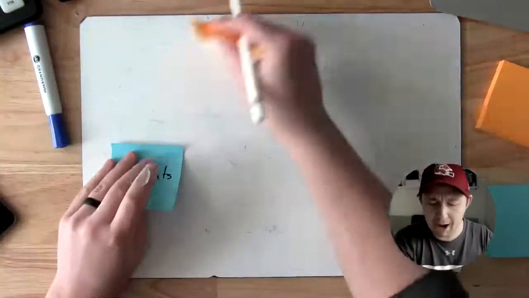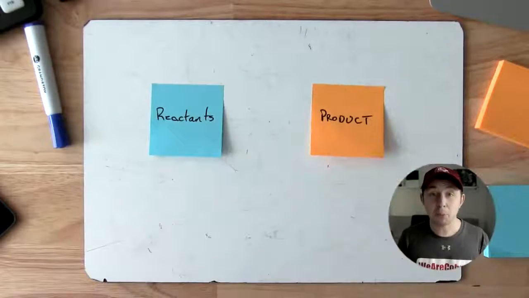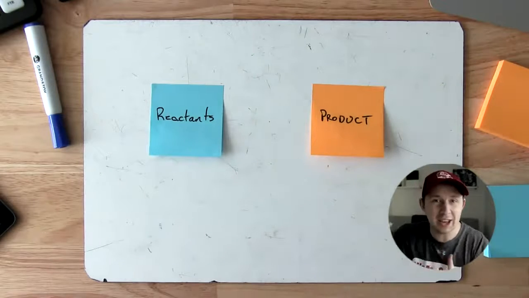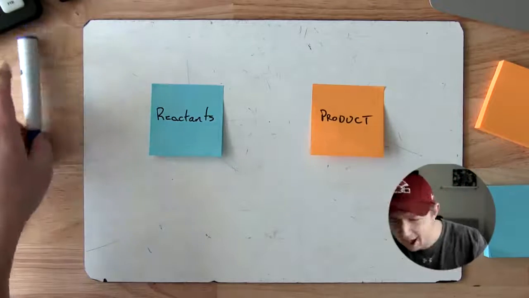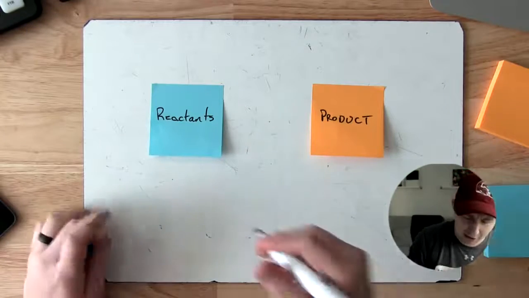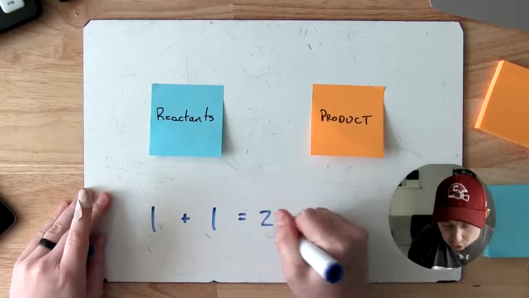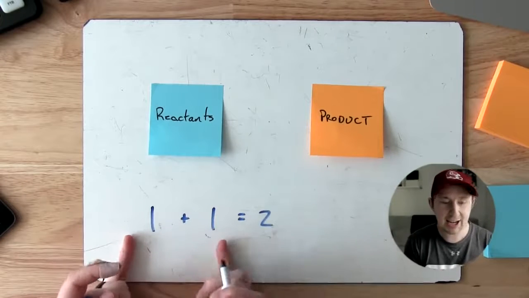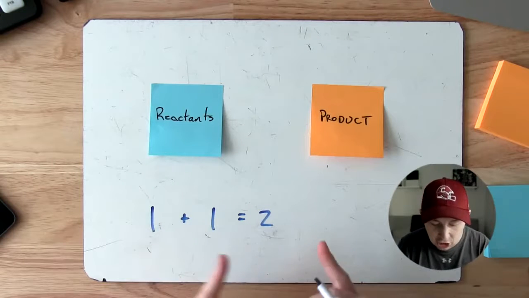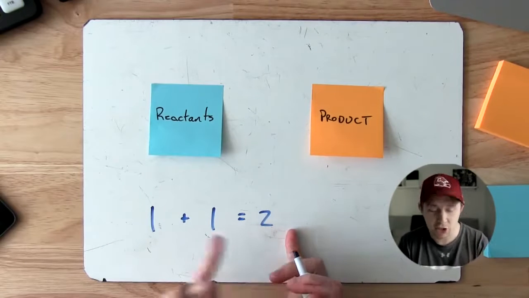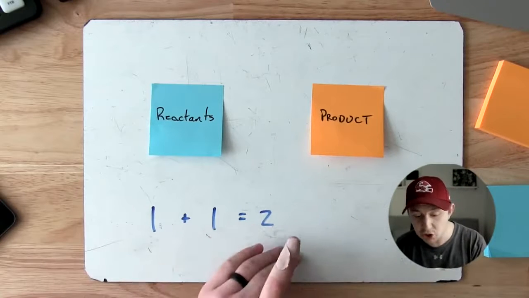Now, when we talk about writing chemical reactions, we're talking about really two parts of it, the reactants and the products. All right, the reactants are the things that we are combining, and the products are what they make. Think about it this way. If I have a math formula, and let's just do something really simple here, let's go 1 plus 1 equals 2. All right, this side here, the side with the 1 plus 1, these are my reactants. These are the things that I'm combining to create this side here, my product. So reactants and products. And if I were to say this out, I would say 1 plus 1 equals 2.